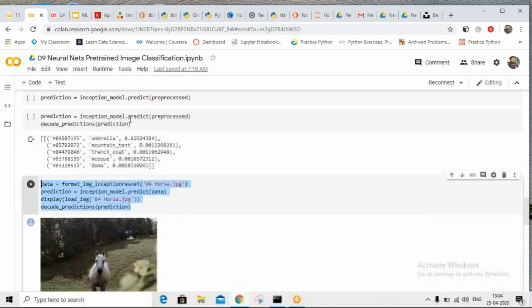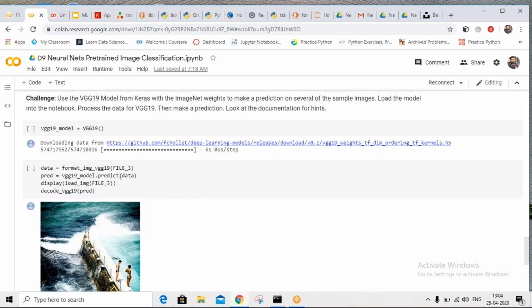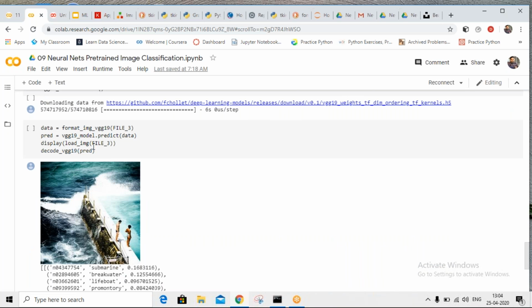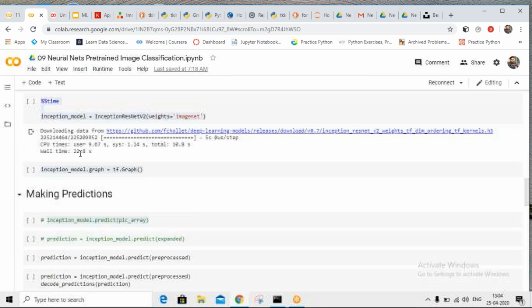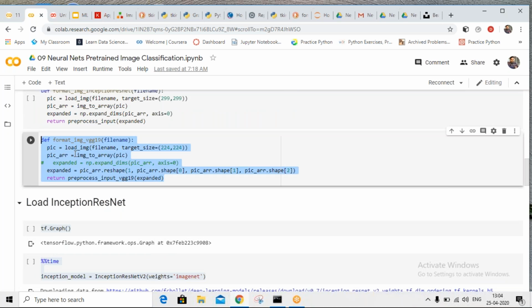I'm using which function for that. So I was testing the model here, VG19 format.vg file. Yes, it should work absolutely fine. Yeah, that's what I'm doing here.